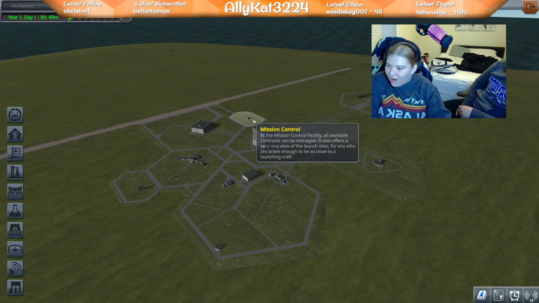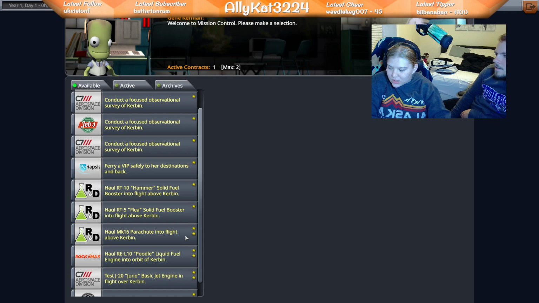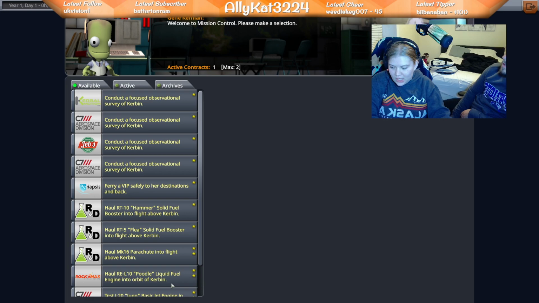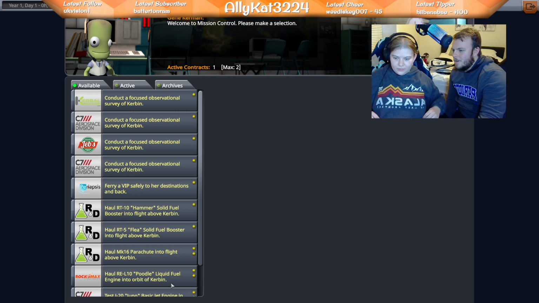Oh, I can't do anything in here. Nope, not yet. Mission control. So we still have to do the... Yep. The swivel. Should we just do that? No, let's do... Well, we can do something else. Scroll up a little bit. Like, all the way to the top, I guess. Are these both jet engines? Oh, liquid fuel engine. Oh, jet engine. We're not even doing jets. Alaska! Oh, yeah. Oh, wait. You have to haul that into orbit? What did he say? Alaska.